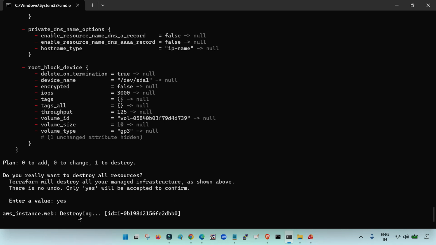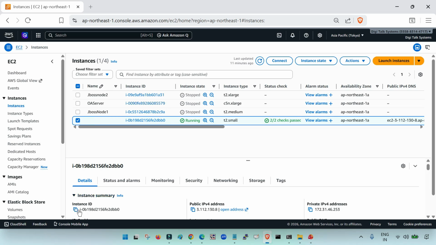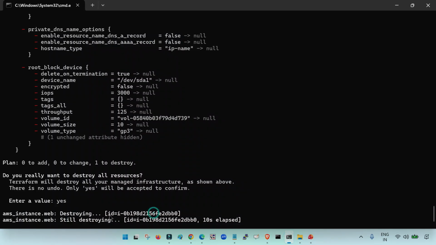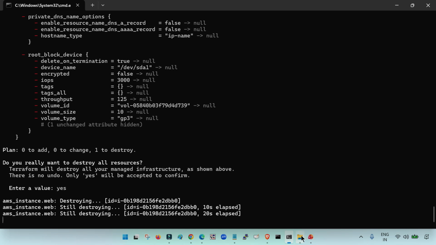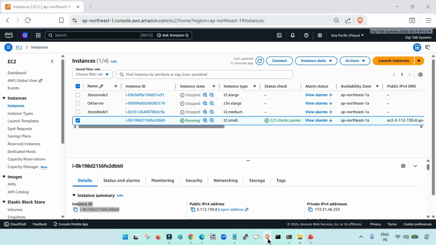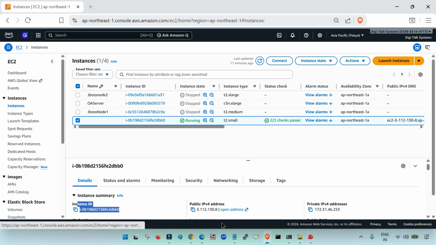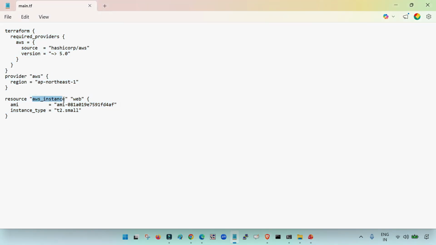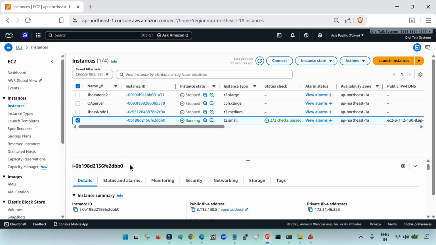It will take the input and then destroy the instance. This is the instance ID which we have seen in the console as well. This is the corresponding instance ID, which you can see here too. And how has this instance ID been identified? Because this virtual machine was created by Terraform, and the state of this virtual machine is maintained in the Terraform state file, which was created during the apply. This state file has complete information about this virtual machine, and based on the Terraform identifier aws_instance.web, it can identify this particular virtual machine on my cloud account. And now it is going to delete.